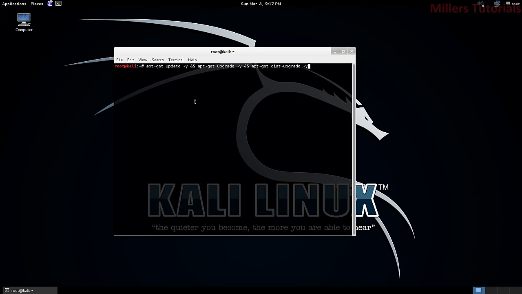So under no circumstances are currently installed packages removed or packages that are not already installed retrieved and installed. New versions of currently installed packages that cannot be upgraded without changing the install status of another package will be left at their current version and state. An update must be performed first so that apt-get knows what versions of the packages are available.